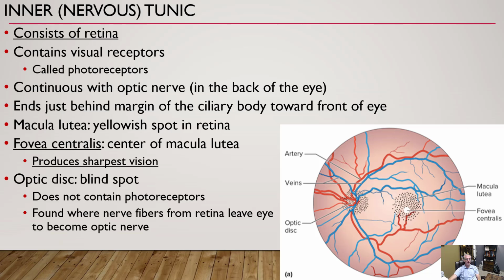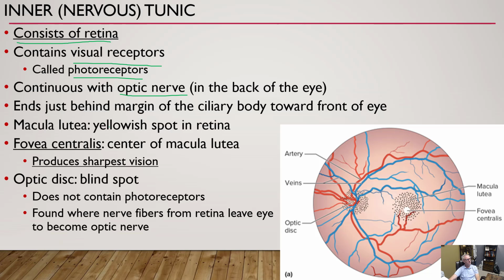So now we're going to talk about the back part of your eye, a bunch of that nervous tissue, or that inner tunic. We have what's called the retina, and that's where all of our light is projected into the back of our eye. It has a lot of visual receptors. Remember, those are called photoreceptors. It has a lot of blood vessels. You see the blood vessels in the pictures. It has that optic nerve. Remember, that optic nerve has to take our vision somewhere to our brain.